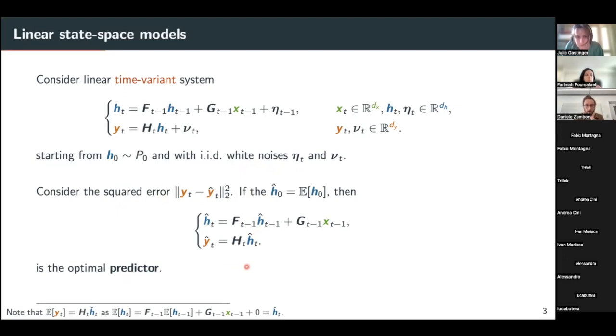A thing that I want to point out here is that this, different from what we have seen before, is a time variant system. What does time variant mean? It means that the transition functions and the readout can depend on time, so over time they can change. This is not what we are going to tackle in the end, but it is necessary for us in order to derive a Kalman filter refinement that also operates for our nonlinear systems. So this is somehow propedeutical.